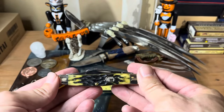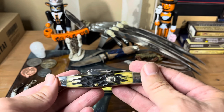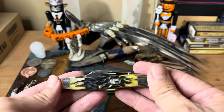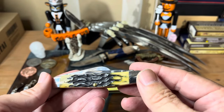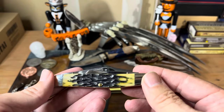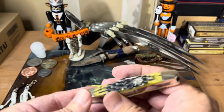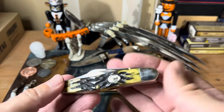I mean, this is just a lovely knife. This is an olive green peach seed jig bone. That is, I think, just absolutely beautiful on both sides. I absolutely love the peach seed jig. They use it in a lot of stuff, but the olive green color is something you don't see as much. There's a few of them out there, but not a whole lot.